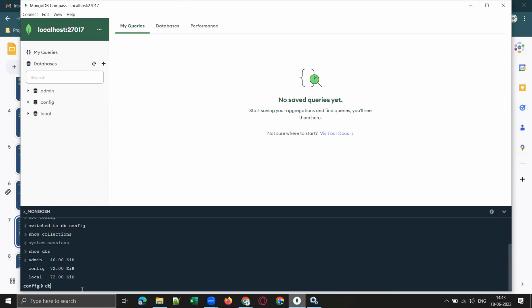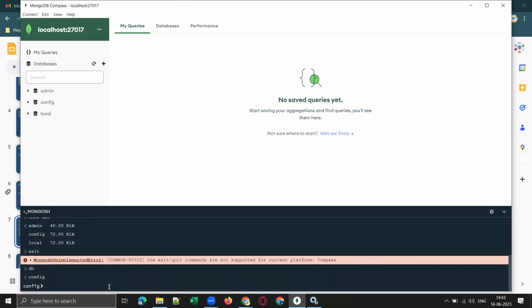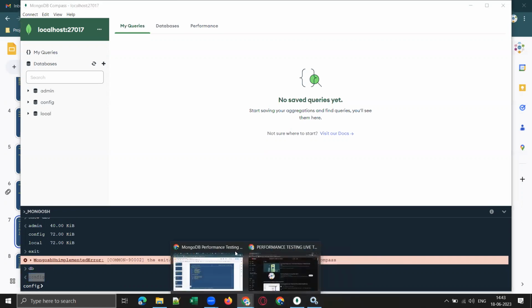Let me exit from here. Exit or quit commands are not supported on this platform, Compass. So let me type db and see. This db command will display the current database name.